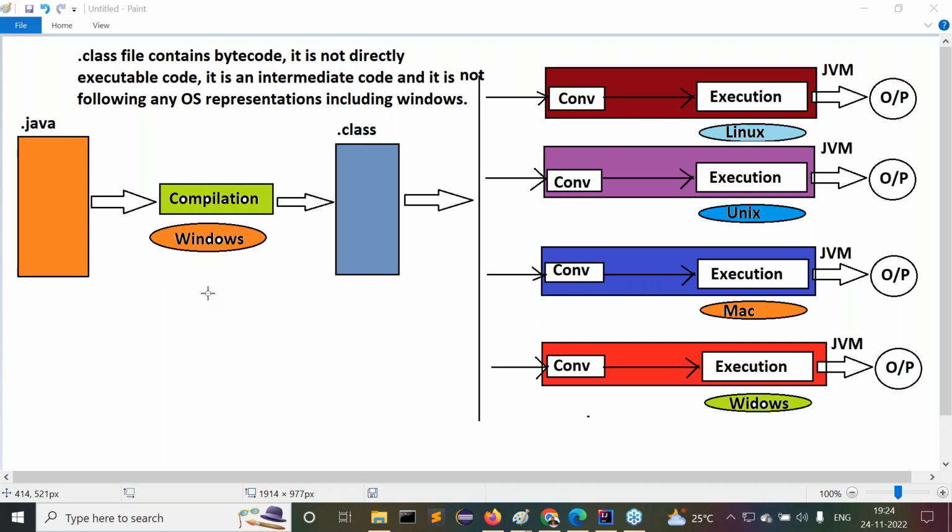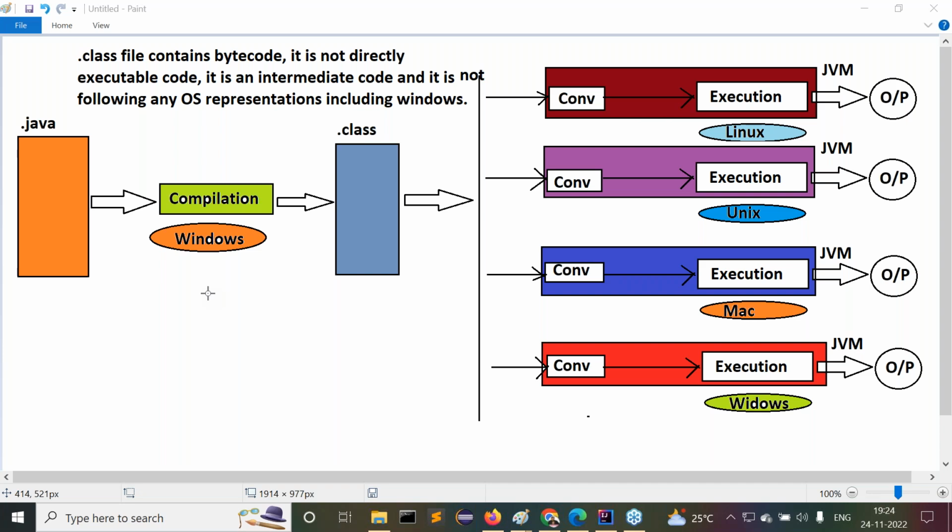So what is the final conclusion? What is the meaning of it? The meaning is that the Java programming language is a platform independent programming language. But JVM is platform dependent. The Java compiler is platform dependent. Not only these two, the total Java software is platform dependent. But still people are not believing my statement.